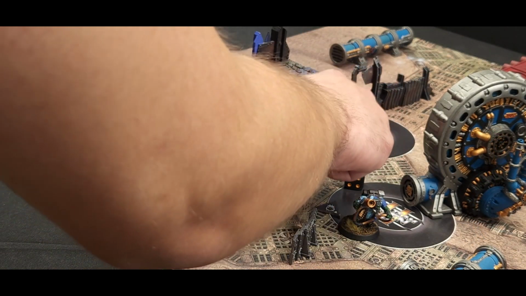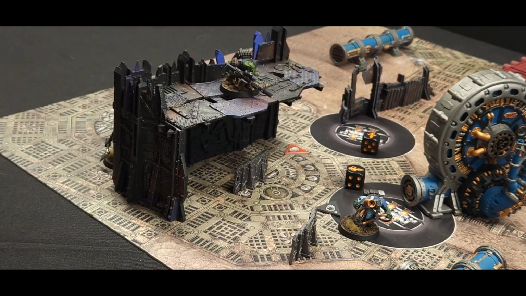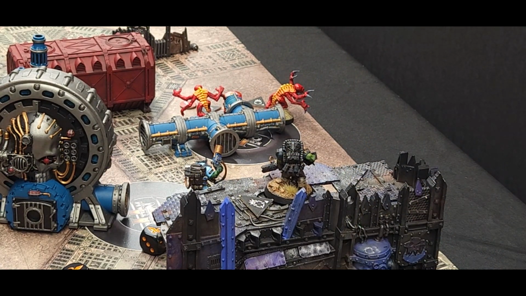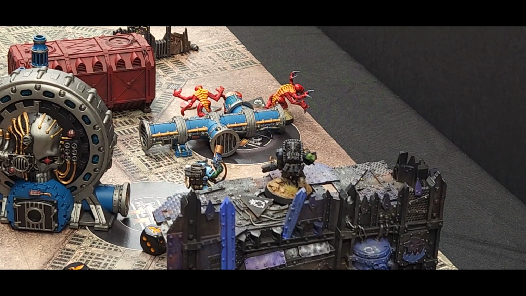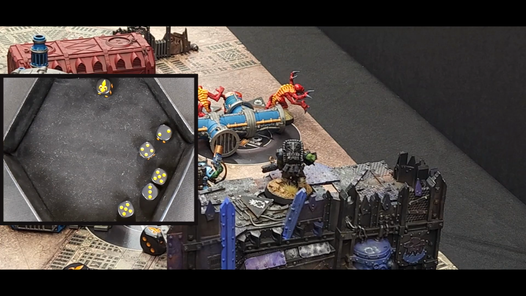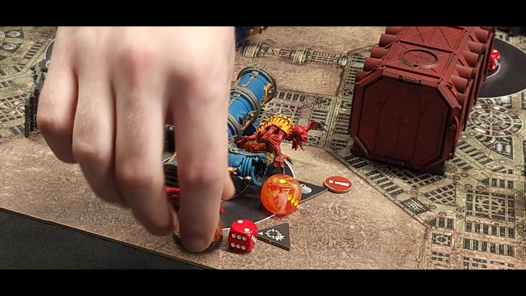Lastly, I move my Sniper Boy up onto the Orc Stronghold and shoot down into the Gene Stealer that killed my Slasher Boy. I score 4 hits and a crit, but it doesn't really matter because the gun has W2 and just completely annihilates that Gene Stealer.